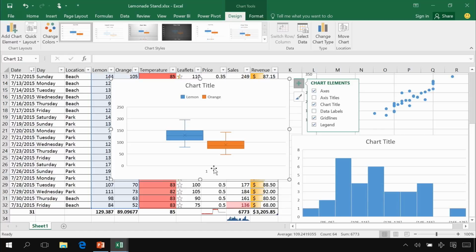Is it meaningful? If these two boxes and their whiskers were completely separated, with no overlap, you probably wouldn't even need to do the statistics to know that they're statistically different. But there is an overlap. So the question is, what statistics can we use or should we run to actually understand if the difference between those two averages is statistically significant or meaningful?